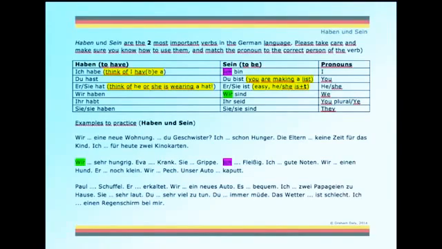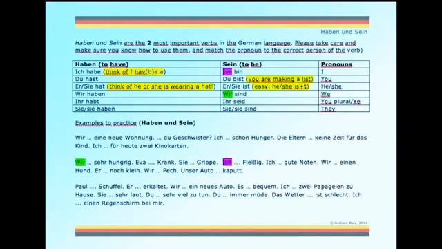Okay, for the next example. Du ___ sehr viel zu tun. Du ___ immer müde. So you have a lot of work to do. You are always tired. What answers did you get? Du hast sehr viel zu tun. Du bist immer müde.